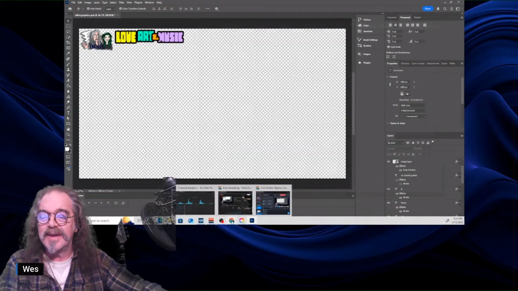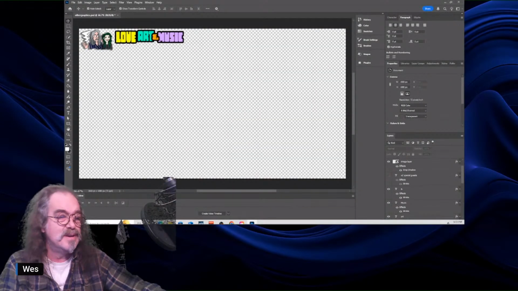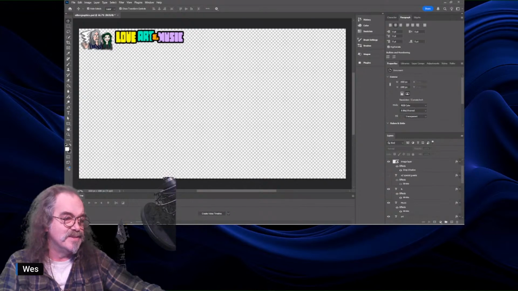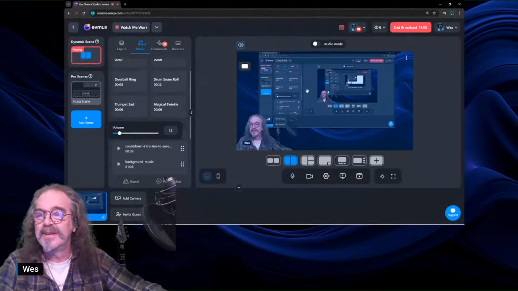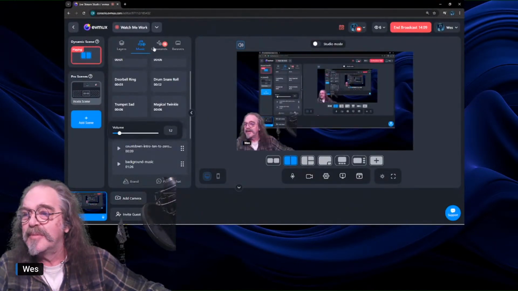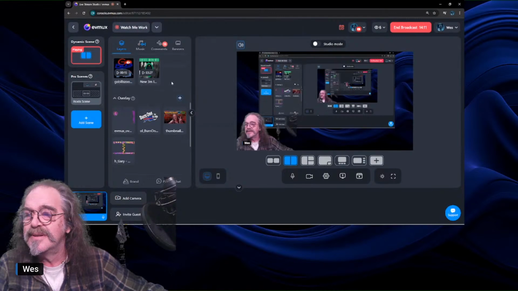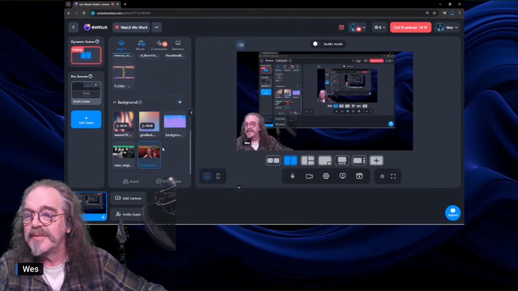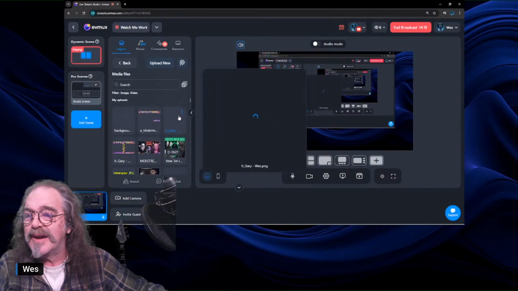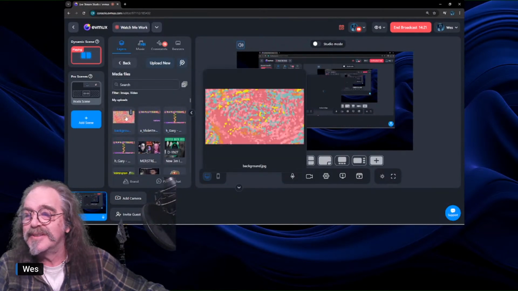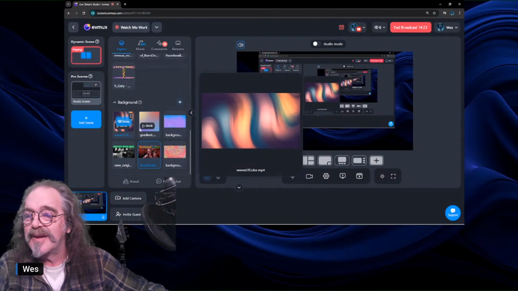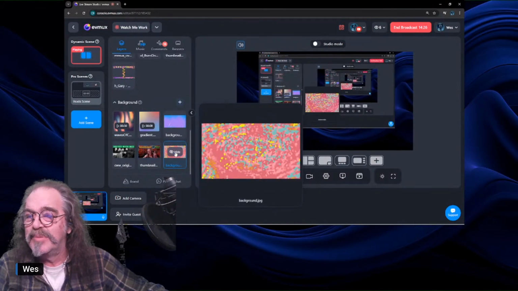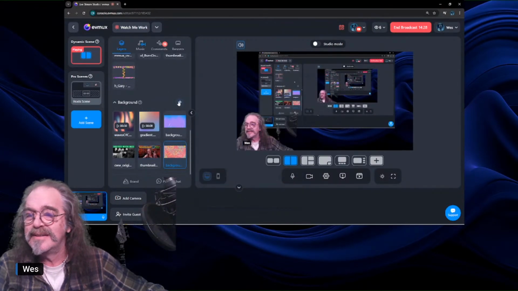And I want to add these into the program here. Let me bring this on over. And I want to come over here to my layers. This is how you end up doing this. First, I want to add the background. I want to add new background, and that background is going to be this one. It's the background I had made. I put it in place as selected.